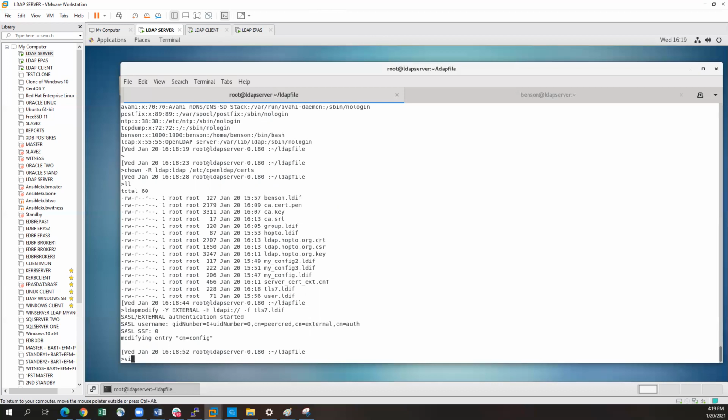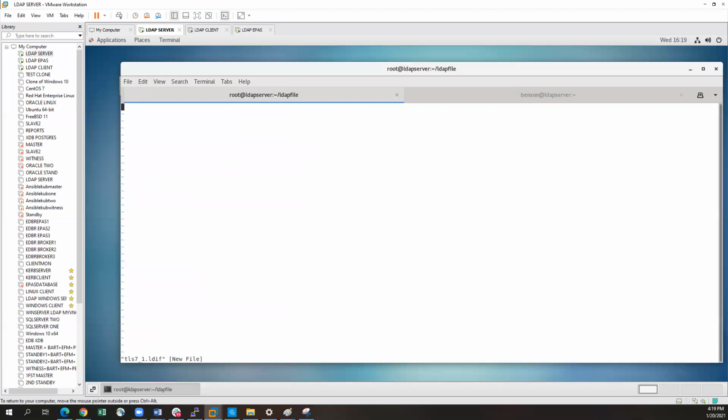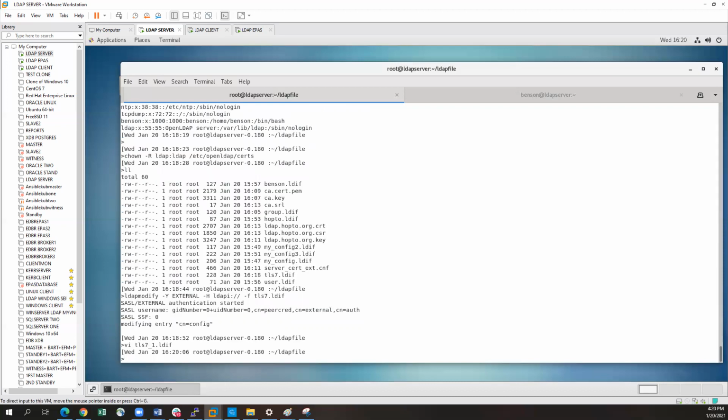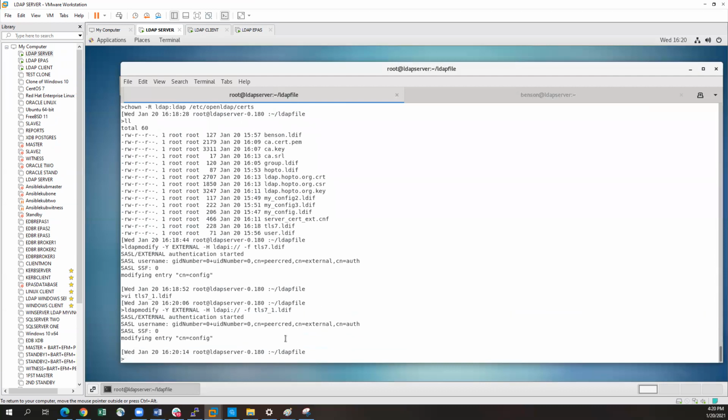So let's just vi. It's the same as the file we have here, and I can just change this to 1. Look at it here, I'm actually passing the other file, which is okay. Next I will modify to add that file. So I've added that. That should be fine.